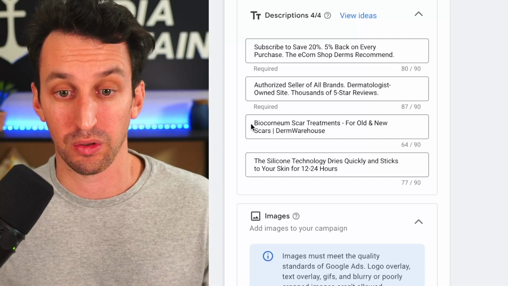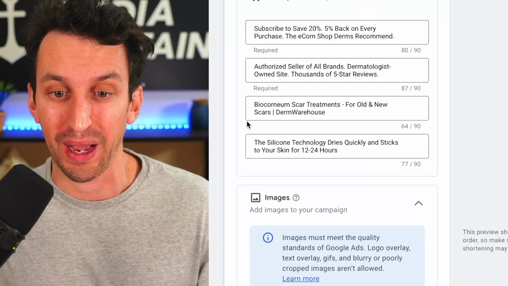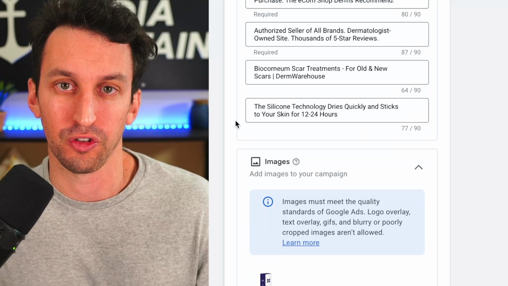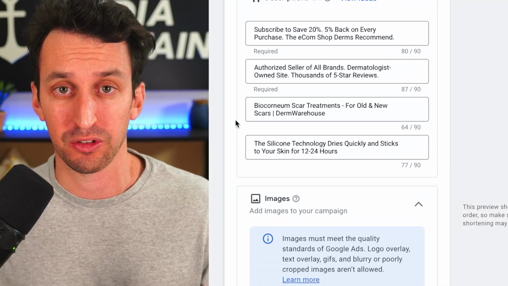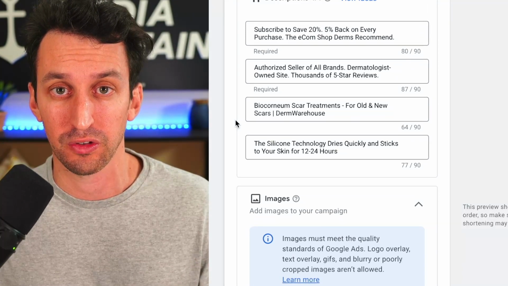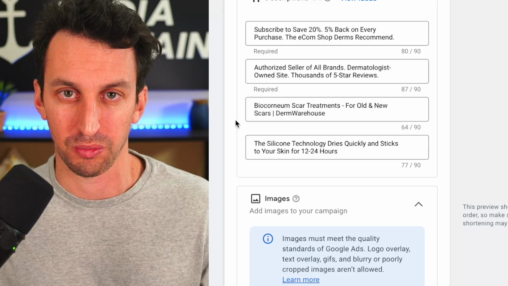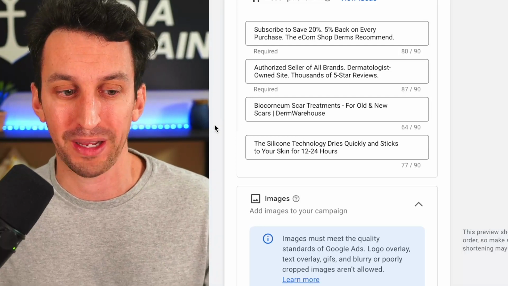The next description is talking about what the product does for you, so how it helps you. And the fourth description also goes into how Biocornium helps you. So again, when you're thinking of advertisements, think about discounts and promotions, your authority, and how the product or service will help your customer. And that's a good way to think about good performing ad copy.